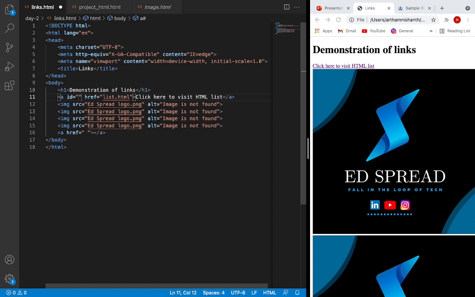Let's say it's link. Now, to access that ID, you have to give a hash and then the name of the ID, which is link. There you got another line which is correct.